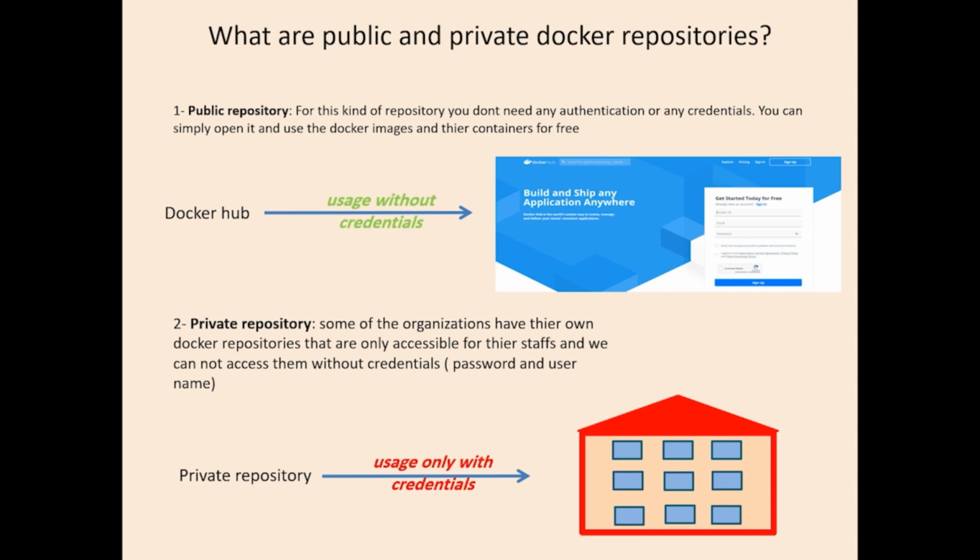What differences they have, and so on. For a public repository, you don't need any special passwords or users or credentials or authentication or login. You can easily use the Docker images in this repository. It is public and it is free for all of us. In the practical part of the video, I'll open Docker Hub for you, and there we can practically see what we have there and what the Docker images are.